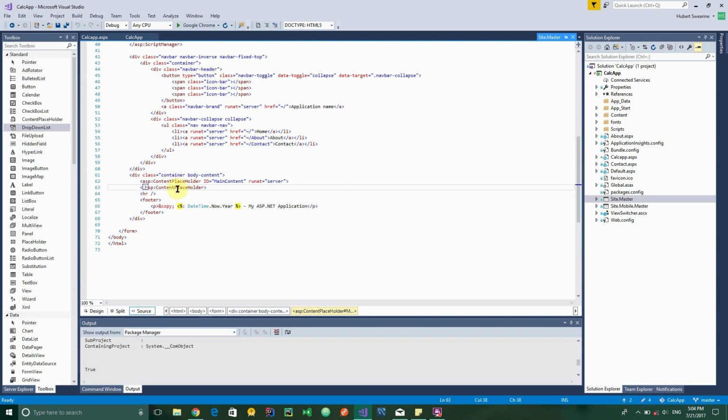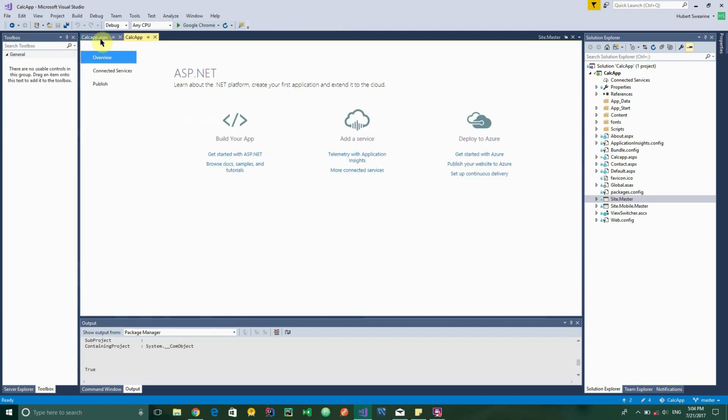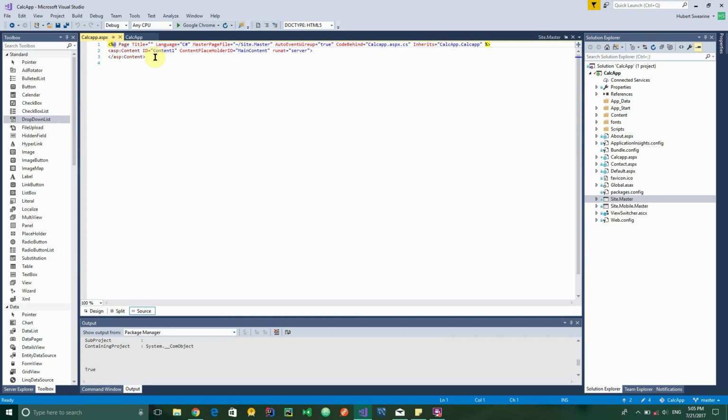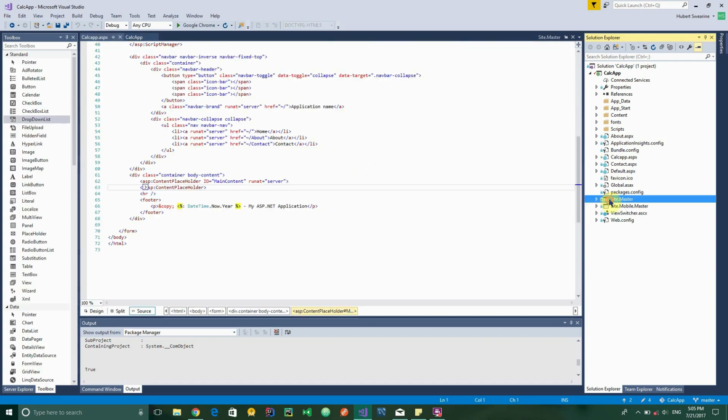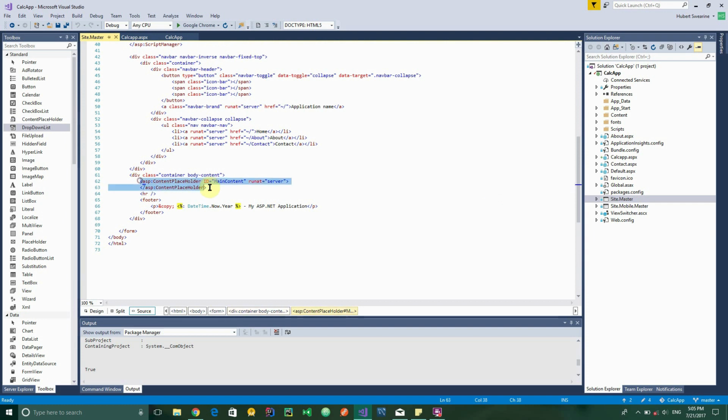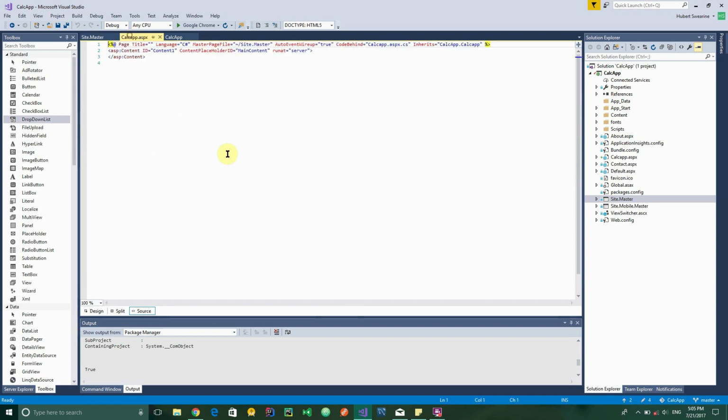If you go over to your Calc app, you see the content. This is essentially where the placeholder is on your main page. Wherever you see the placeholder on your Site Master, this is where your app will go.